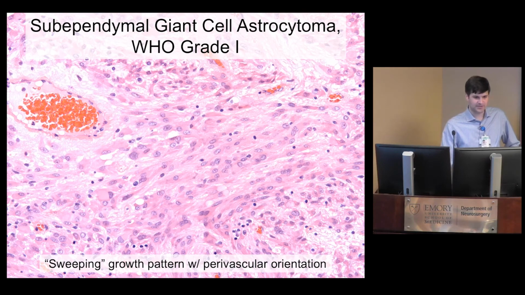All right. So subependymal giant cell astrocytomas. This is another WHO grade 1 tumor. It shows this sweeping growth pattern, which is what's described. The tumor cells kind of run in groups, and they'll show a little perivascular orientation. Well, this is the first time we've run across this term in this lecture. Whenever you hear the term perivascular orientation, it basically means that the tumor cells are respecting the vessel. They're standing aside from vessels, and you see that over here. This is a term that you'll usually hear used with ependymomas, but SEGAs will also show similar properties.